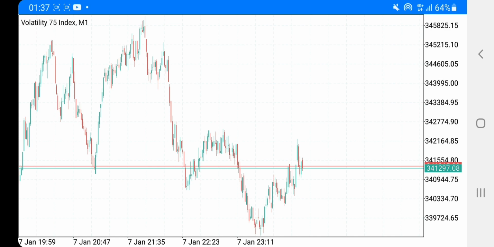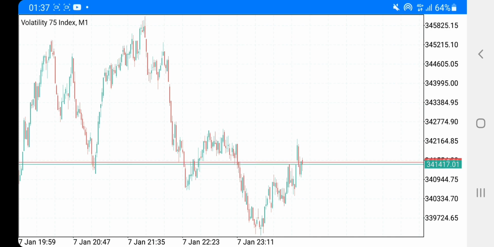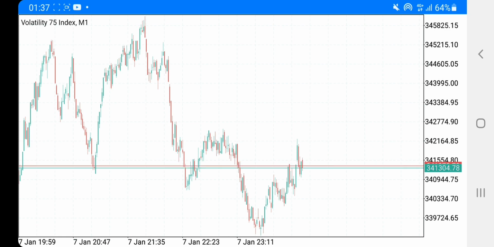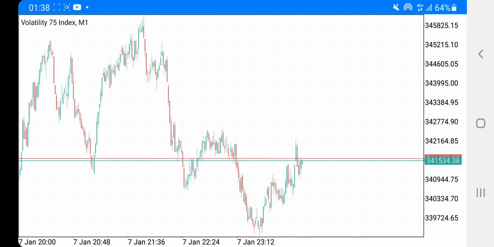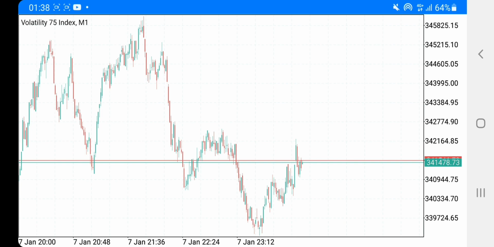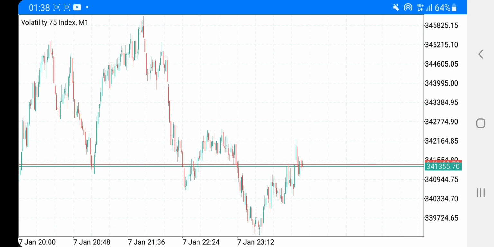So first and foremost, I'm going to explain to you guys what overbought and oversold mean. I'm also going to explain how you identify them, and then I'll later implement and show you how you can put the oversold and the overbought levels on your trading chart, and also know when an asset has been overbought and oversold, so you can take advantage of that scenario.